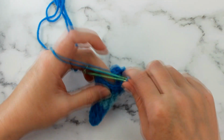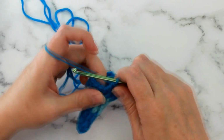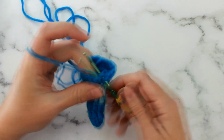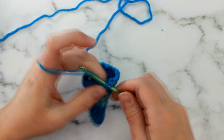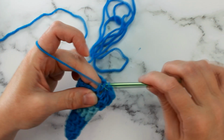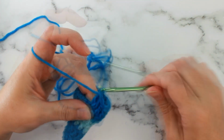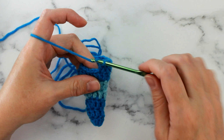2, 3, and 4. Now place 2 into the next stitch, 1, and 2 into the same stitch. Okay, so now I want you to pause the video and repeat that pattern one more time.